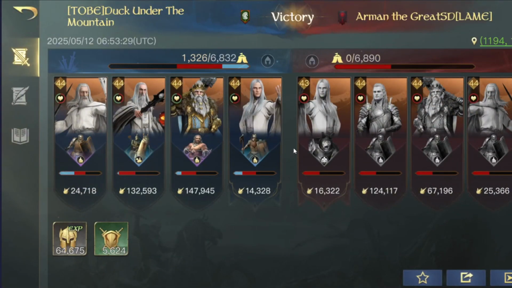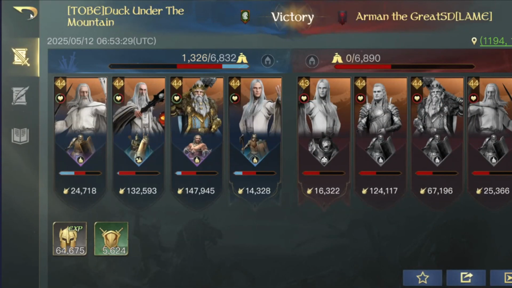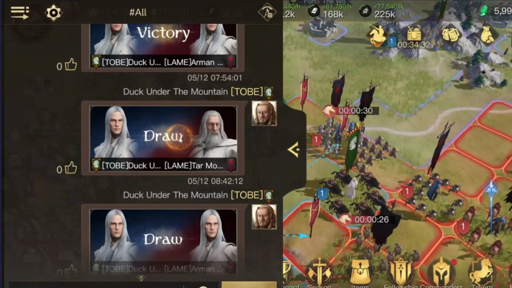What we got here? Armand the Great. This is the Legolas formation again. And again, you know, it's no slouch. It's nice to see a Legolas. Z10 no less, but works really well.